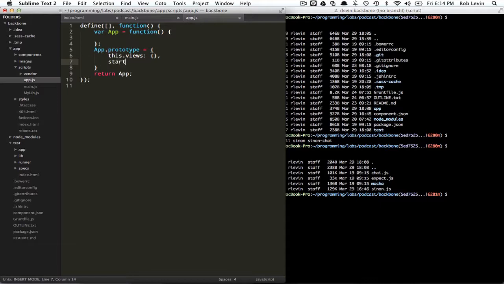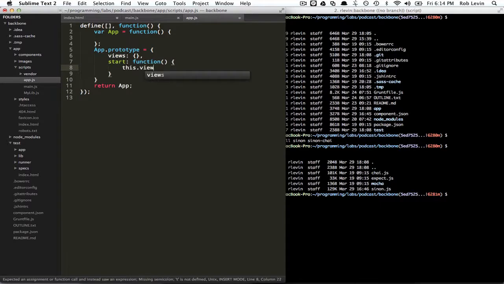Just be views. And then we'll have a function to start the whole app up here. That'll just say this.views and call our main app view's render, just to kick things off. And this needs a semicolon.